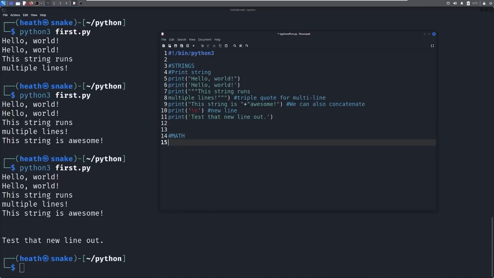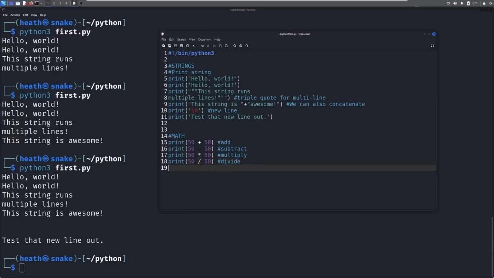So from here, let's go ahead and play around with math just a little bit. So if I wanted to do a print of 50 plus 50, we can definitely add. We can also subtract. So if you want to do 50 minus 50, you could do that. And I'll give you some time to catch up here in just a second. I'm just going to do a few print statements, then we'll take a look at them, and then we'll move on to some more math as well. We can also do 50 times 50. And we'll just use the little star or the asterisk. We'll just say multiply. And we'll also do 50 divided by 50. We'll just say divide.